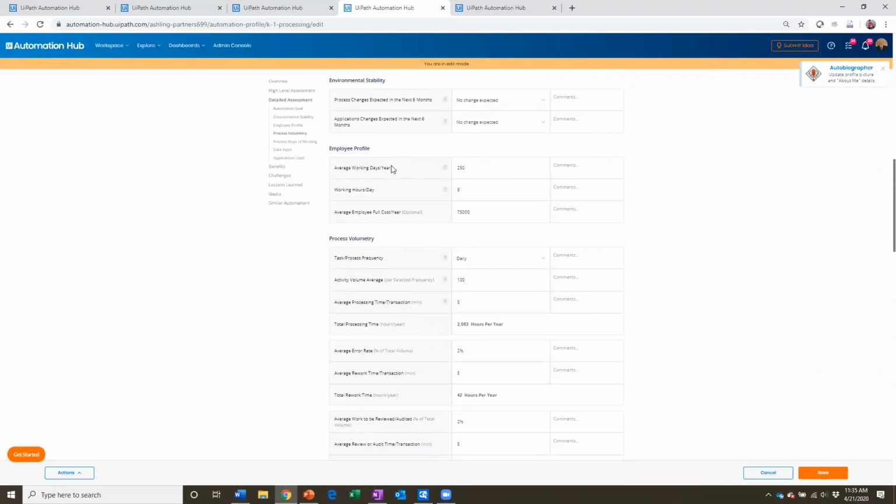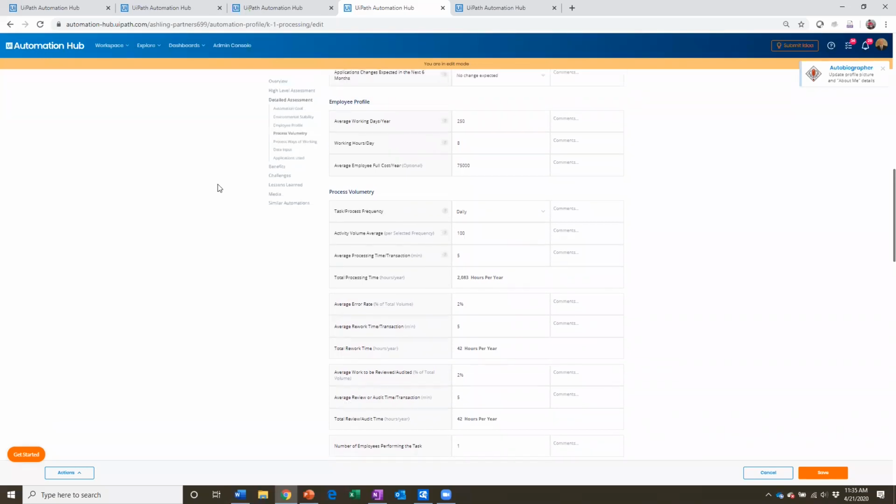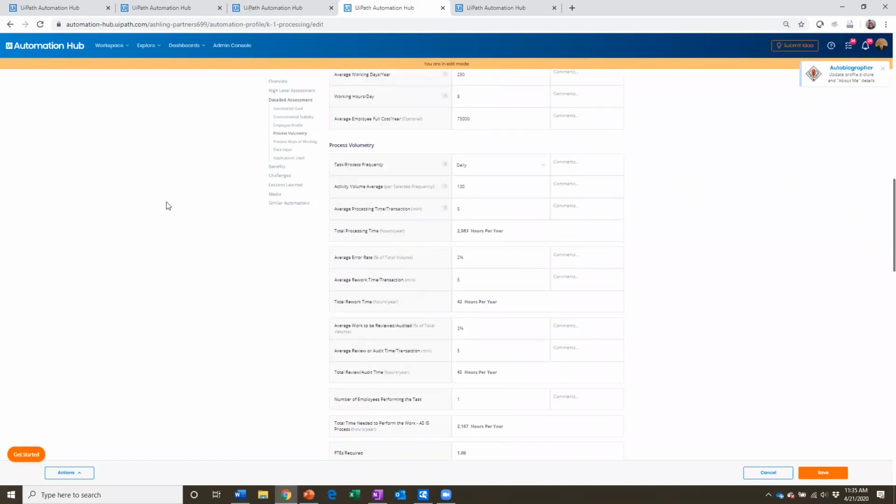Details on the employees involved with this. So how many days per year they're working on it, how many hours they work on this task. And then also it gives just a cost estimate to be able to compare the cost of performing this task. If there's something done once a month for a few hours versus another process where several team members are working on this for multiple days, it helps be able to give transparency to that and be able to show that the one with more employee effort is more valuable as long as the complexity is similar.